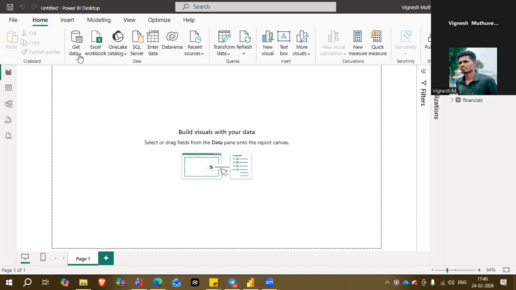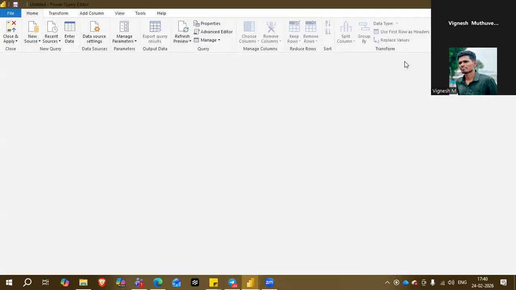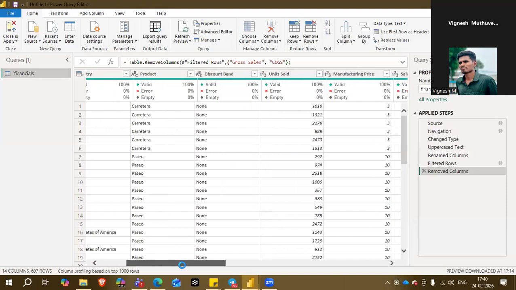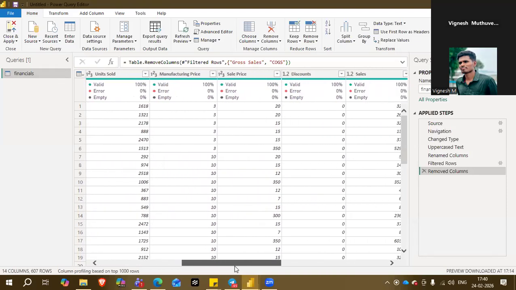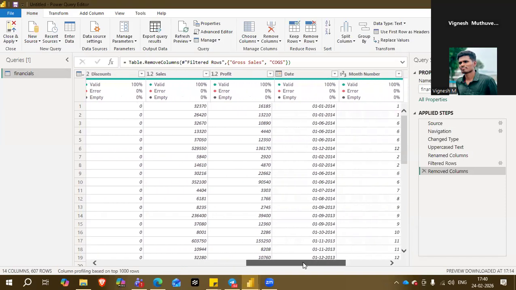Sometimes what will happen is, suppose you are creating a new column from an existing column. It will count it as alphanumeric. Alphanumeric means that particular column has both text data and numerical data mixed. If you want to keep it as alphanumeric or change it to text, you can mention that as well.